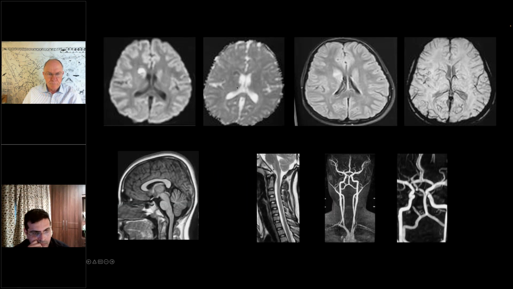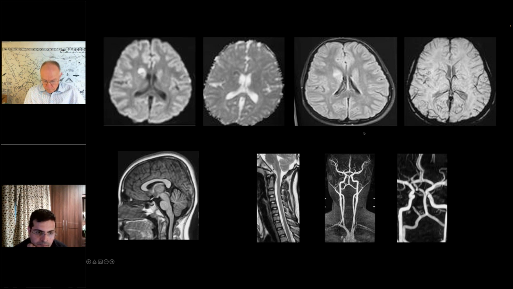Apologies for the slightly pixelated images, but as you can see, there is a subacute infarct in the right caudate nucleus. I could not appreciate any areas of blooming on the SWI sequences. Nothing on the visualized cervical and upper thoracic spine. There is slight narrowing at the origin of the right anterior communicating artery, but these are the only MRA images I had, and they visualize the proximal segments of the rest of the circle of Willis.